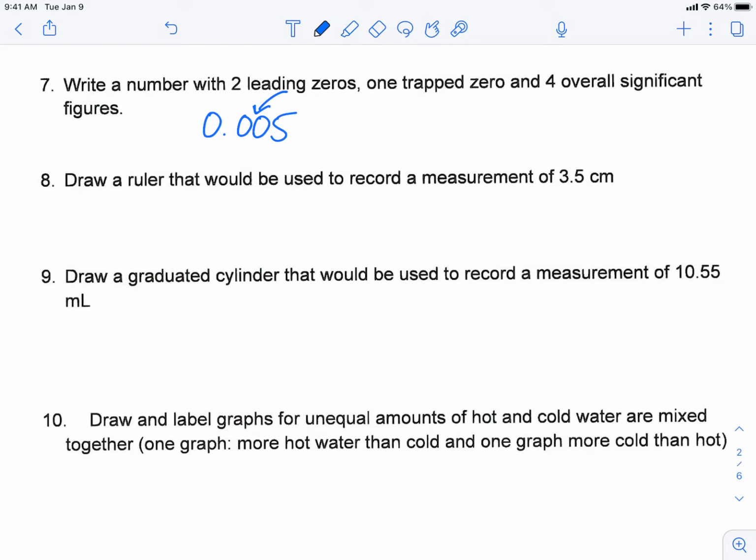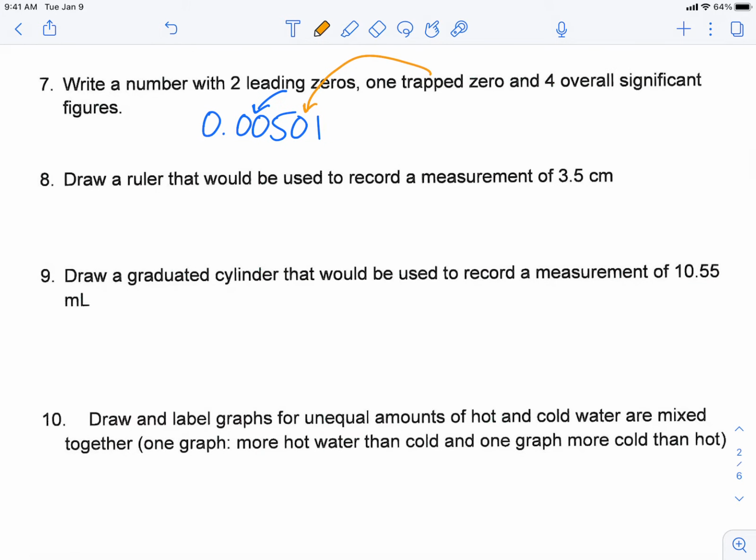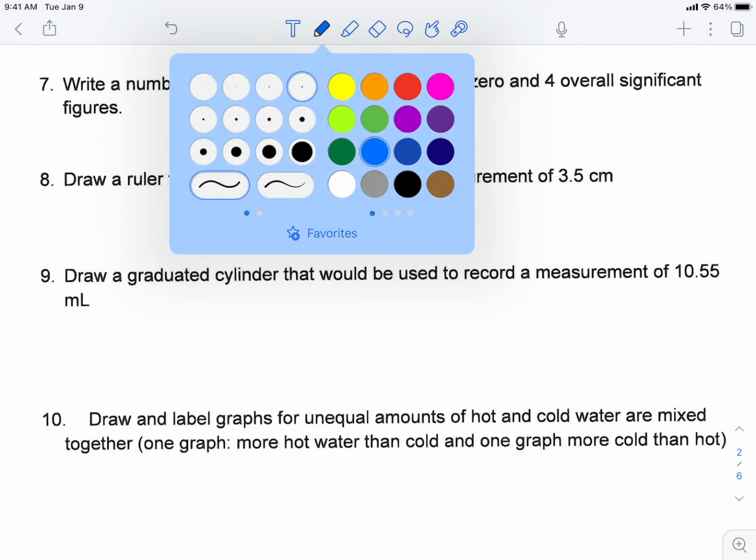Okay. Then we need a trap zero. A trap zero is going to be a zero between 2 non-zero numbers. So I'm going to put that. So here is our trap zero. Let's put that in a different color arrow. That's our trap zero. And right now there's 1, 2, 3 significant figures, so we need to add one more digit.